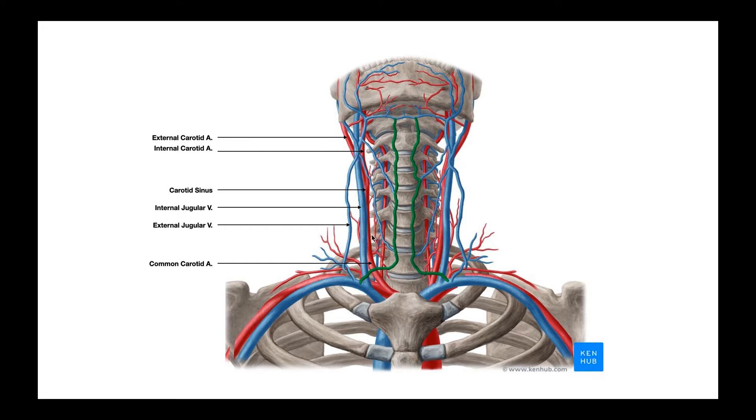If you apply a choke hold a little bit lower on the neck, you're going to have a much better chance to compress the common carotid artery. If you apply it up a little higher, you're probably going to get the common carotid artery and the internal carotid artery. Either way, you're going to compromise blood flow to the brain. And this is actually the major mechanism of why people pass out so quickly in 7 to 10 seconds.